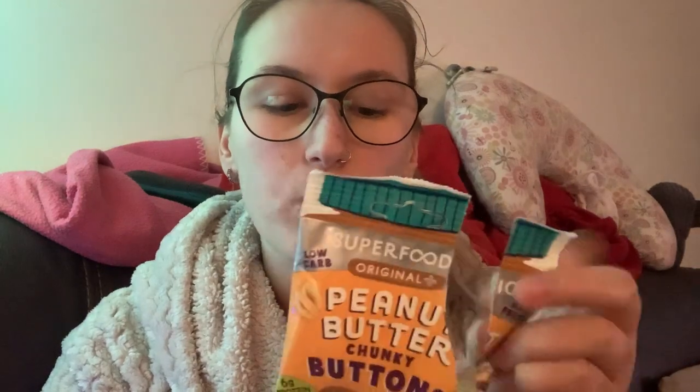I assume it's probably from the cocoa butter that keeps the shape. It's just like a pure peanut butter shot — very nice, you get a slight bite to it. It might be from the salt or little bits of peanuts. What I really like about this compared to peanut butter shots is that you don't get all the oils and fats running off it. You can put these in the cupboard and they'll stay the same shape and form. I absolutely love these — I would 100% buy them.